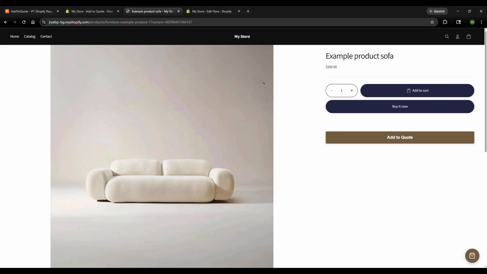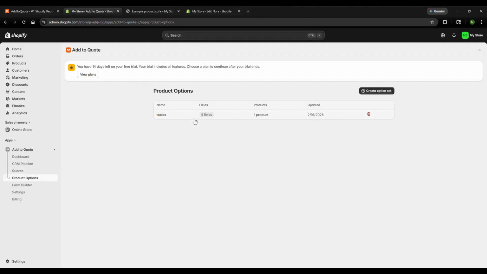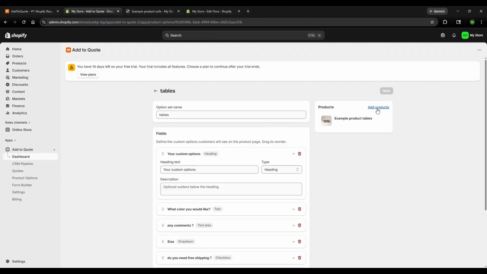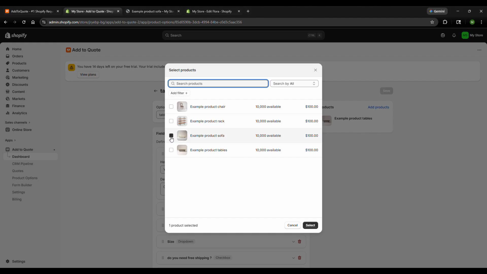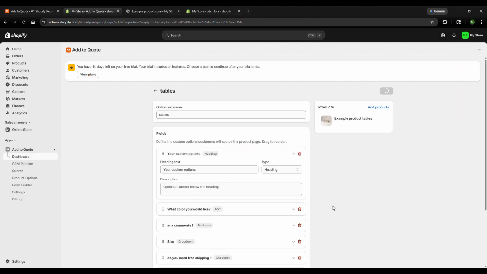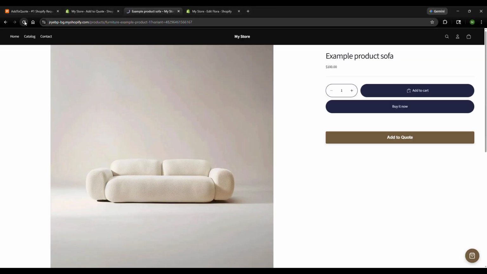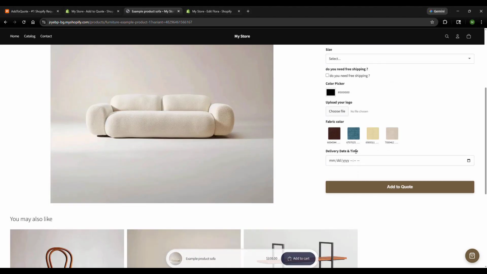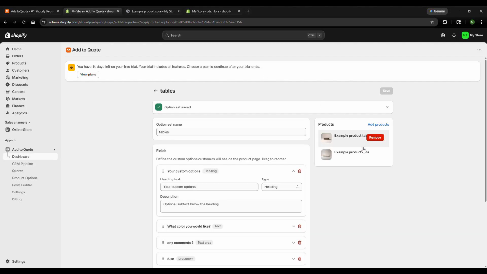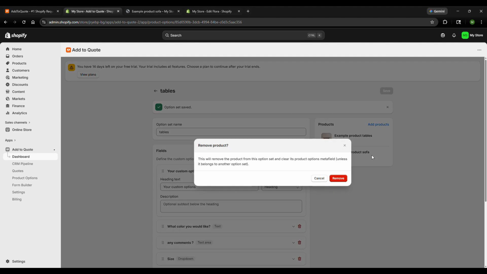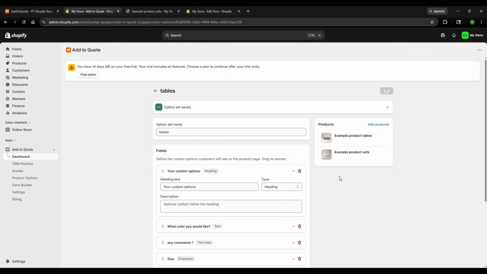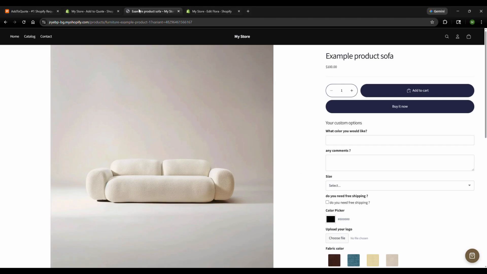Now I can combine both of them in one set if I need. Here is the sofa. Yes, let's do it. And it's saved. Option saved. Let's refresh. Yes, it's right there. Let's remove it. It's removed. Let's refresh.